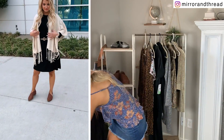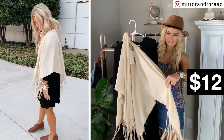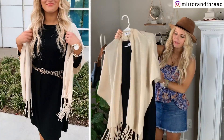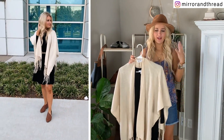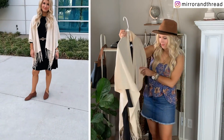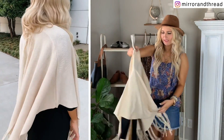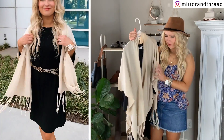I threw this little shawl over it. This one doesn't have sleeves, so this is a great little layering piece. Let me put it on here so you can see. It's great for when it gets a little bit cooler and you're walking outside or to your car. I think it's really cute — it kind of dressed up the whole casual dress a little bit. I think this is a great neutral color. I have size small in both of these.